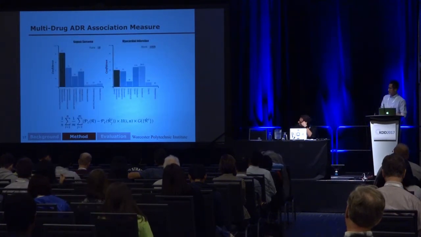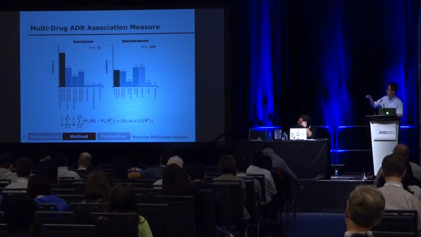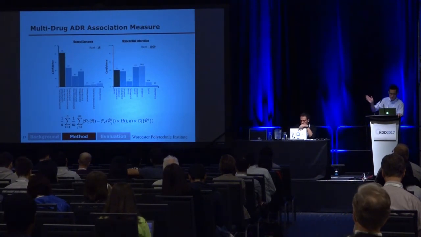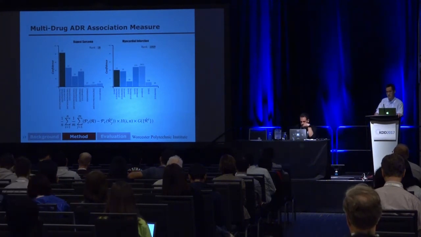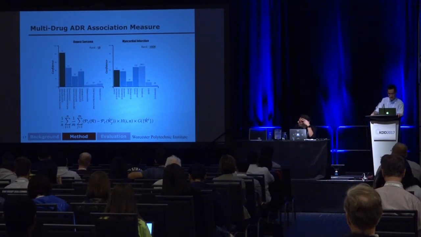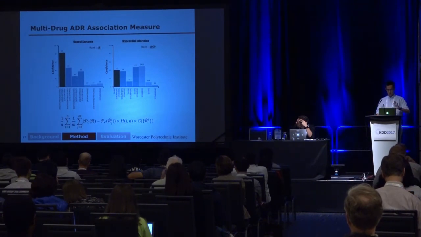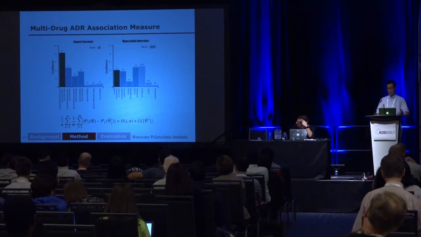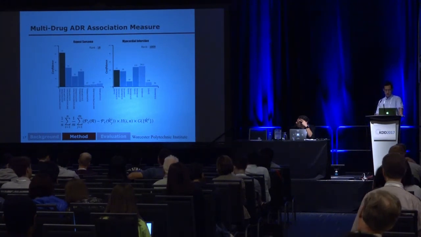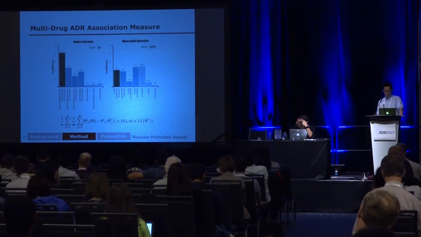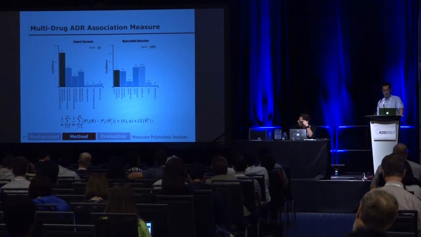So here are two examples. The text on the top is the ADRs, and under the green bar are the complete set of drugs that we consider to trigger these ADRs. The size of the bar represents the confidence of this particular rule. So as you can see here, the green bar represents the rule that models the complete set of drugs and the ADRs. The rest of the bars are the confidence of the rules that model any subset of the drugs with the ADRs.